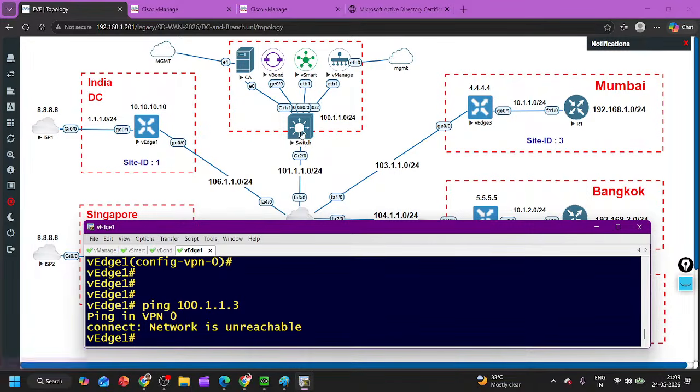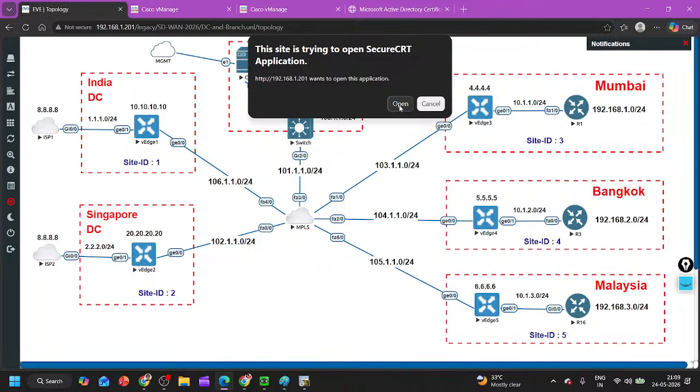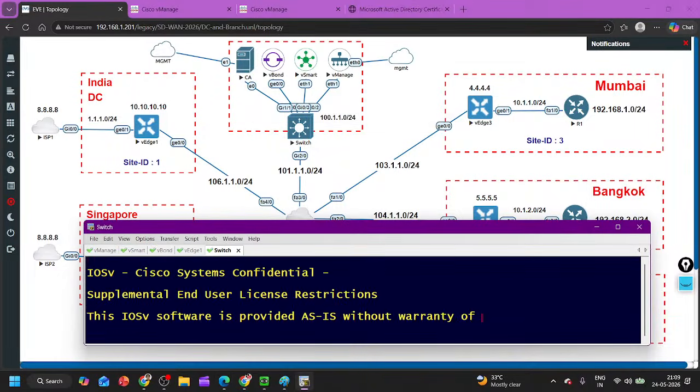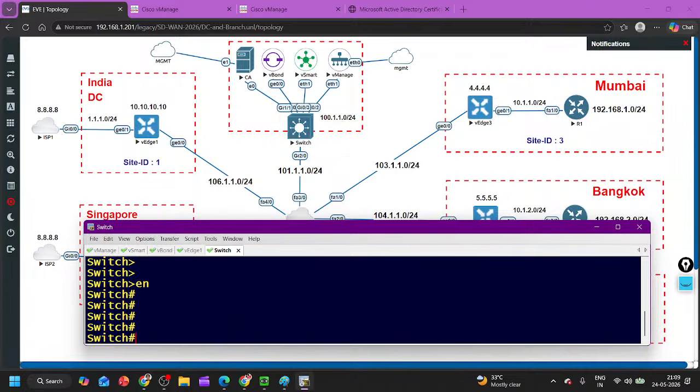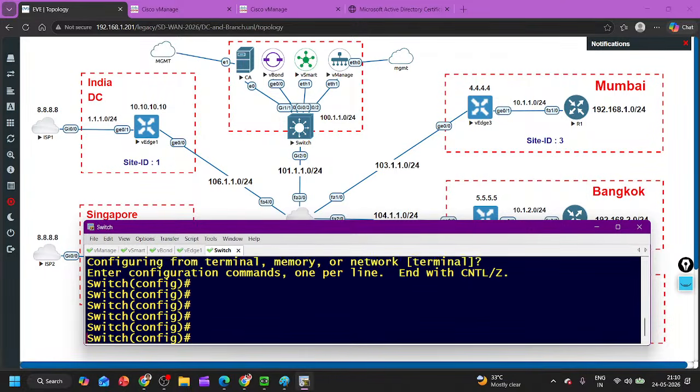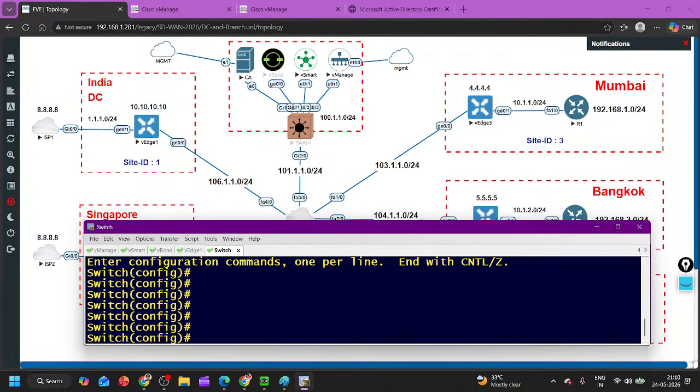For the underlay, first I am going to configure this switch. Config T, I am going to select all these interfaces: interface range G 0/0 to 3 and G 1/1.